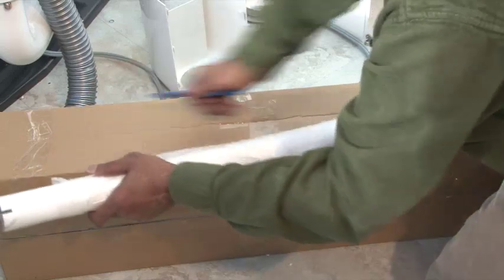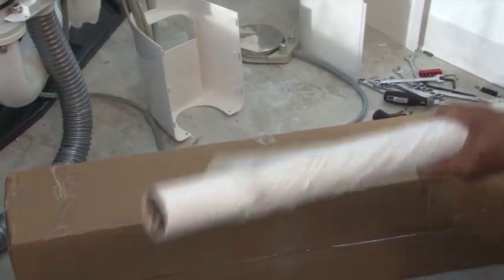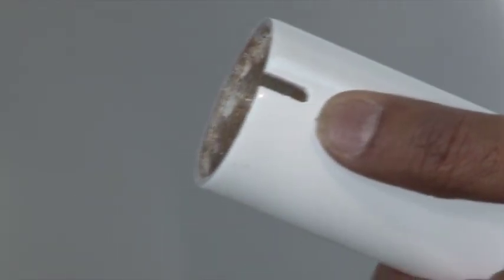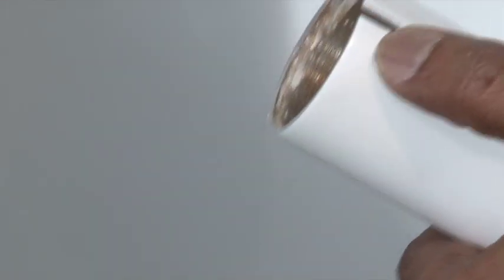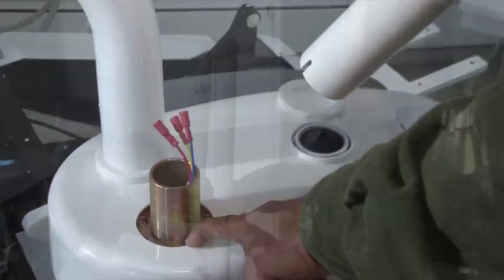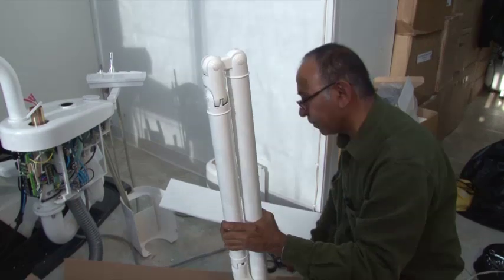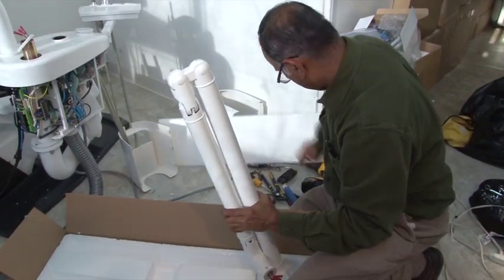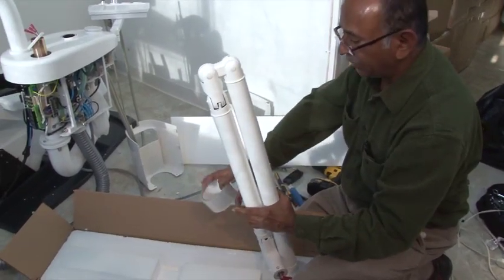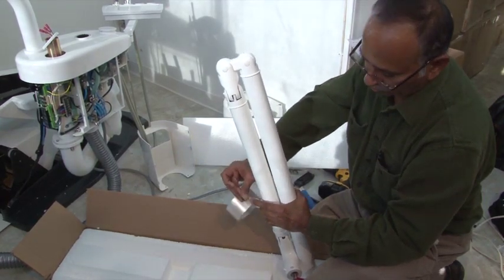Carefully open the light pole box and remove the protective covers. Identify the groove on one side of the pole — that is the part that will be inserted into the light pole holder. Be careful when removing the light pole because the pole has a spring tension. To prevent injury, we suggest that you tape it.